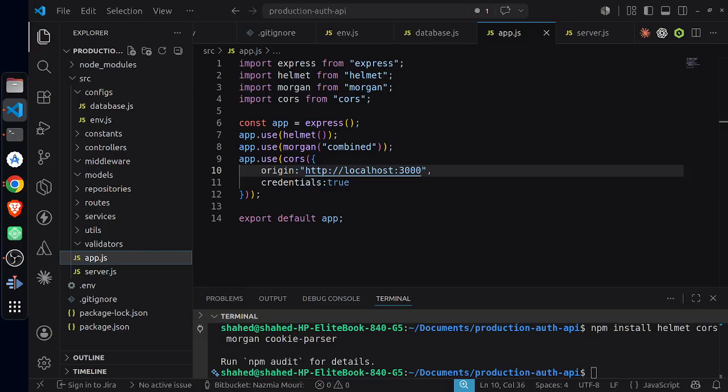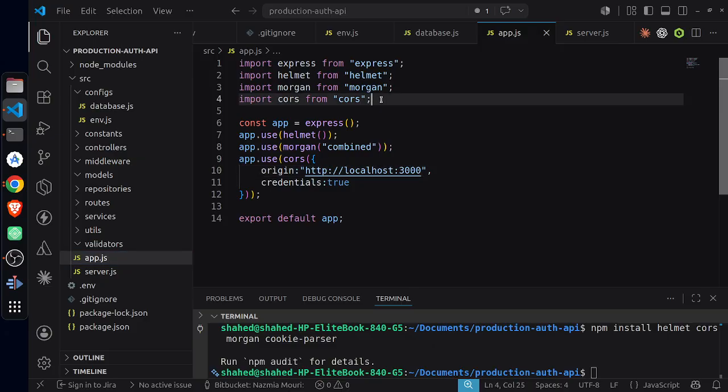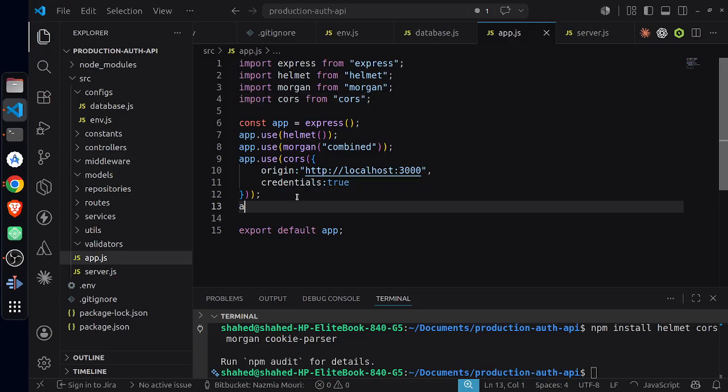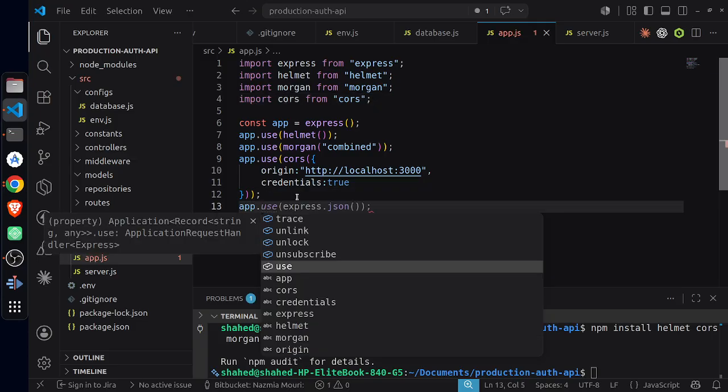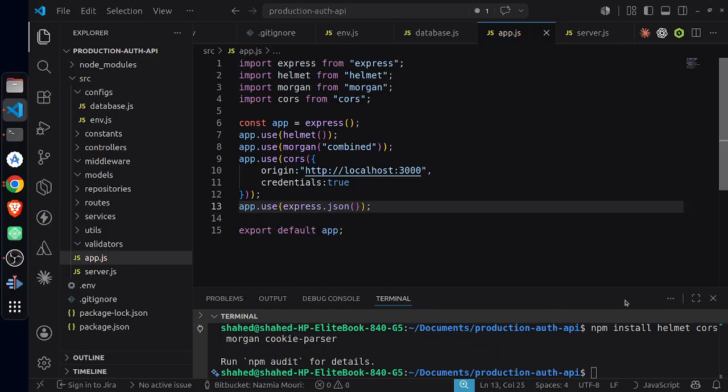So how we use that, you simply use it like app.use(express.json).